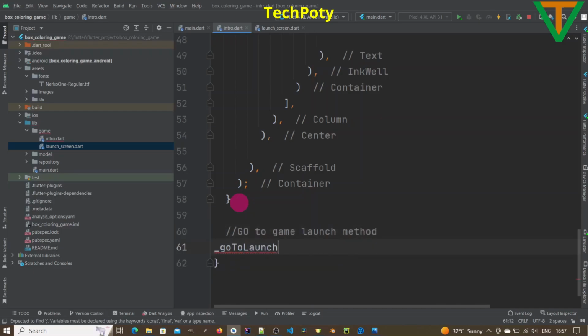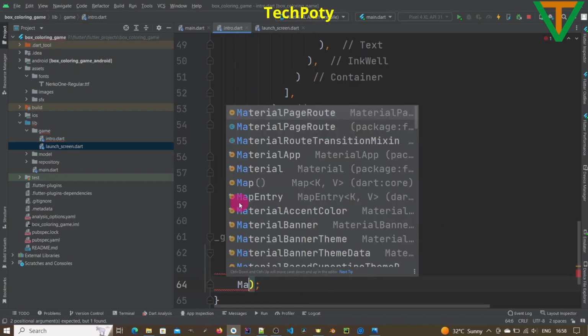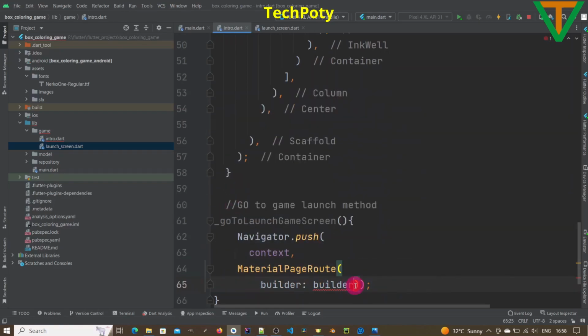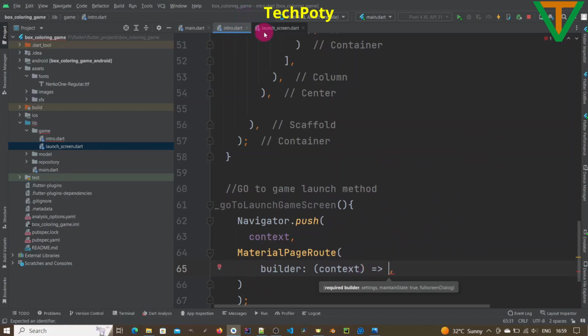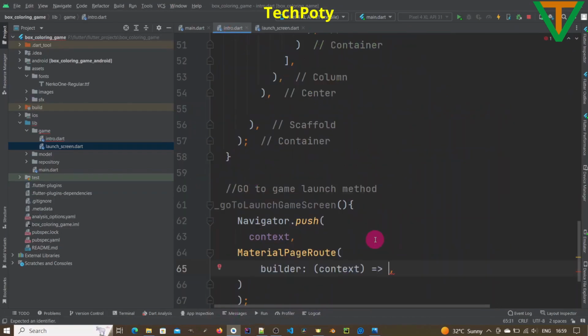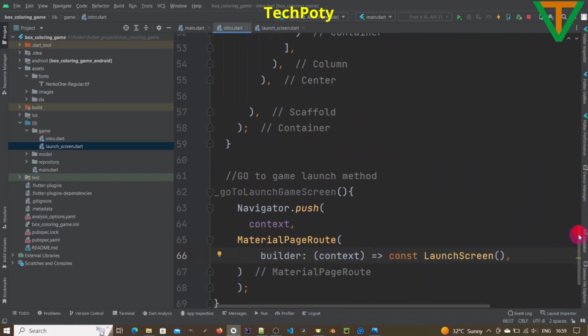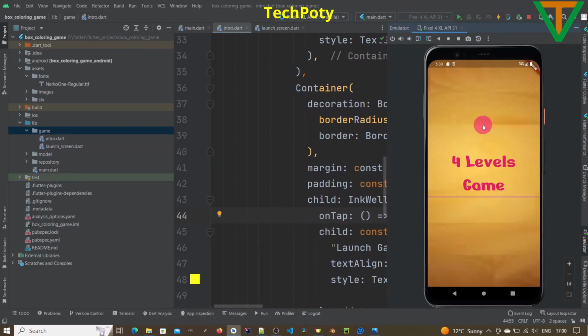Now let us define this method here, and we use Navigator to go to that screen. Okay, so we use the MaterialPageRoute, passing the context builder and specifying the screen, which is launch screen, like that. So on tap method we'll call that method, which is go to launch screen, like that.